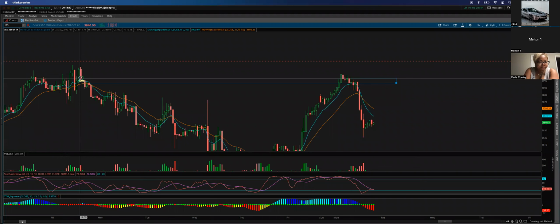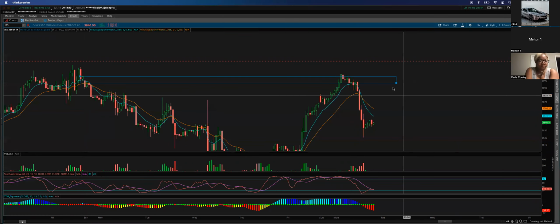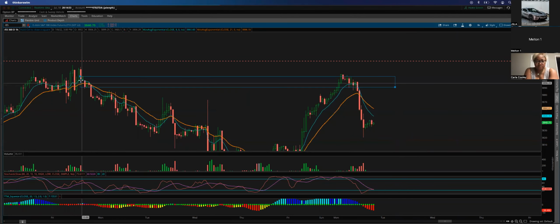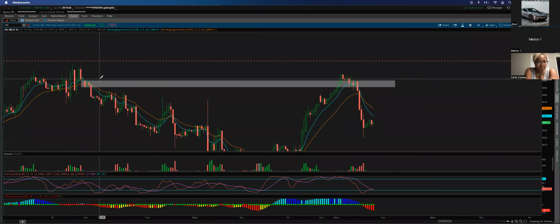Hold on. It's kind of like trying to get the best of the best, and it takes practice, guys. Like I said, I still be missing zones sometimes. So right here, this was kind of a balance period before it sold off. If you want to put it like that, you can put it like that.